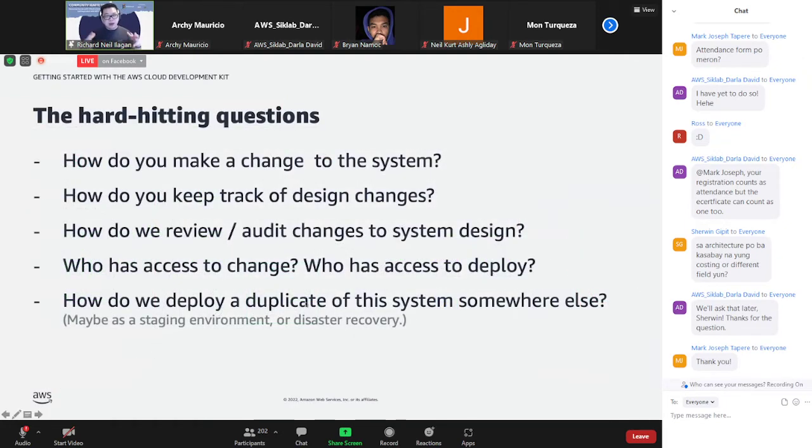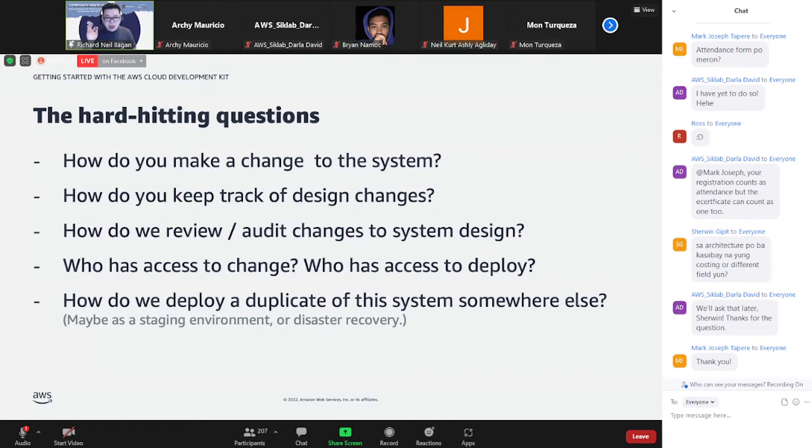So oras na meron na tayong design, meron na tayong architecture, how do we make the most use of it? More specifically, ang mga importante sa akin dito, oras na meron ka ng design, how do you make it repeatable? Kung sakaling kinabukasan, pagising mo, yung buong mong system nawawala na. Wag naman sana, di ba? Kung nawawala na yung buong system mo, how do you deploy everything again as quickly as possible? How do you recover, for example, from a disaster like that? How do you make sure na nakakabago lang ng design nyo o ng deployment nyo o ng infrastructure nyo are the right people, yung mga may permissions lang to do so, and so on and so forth.